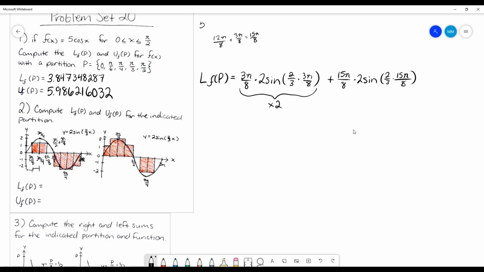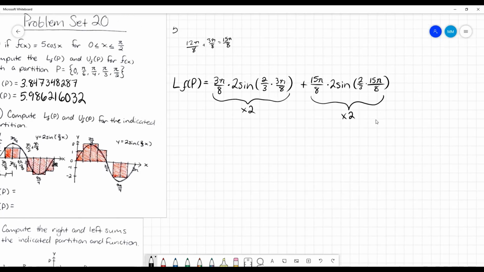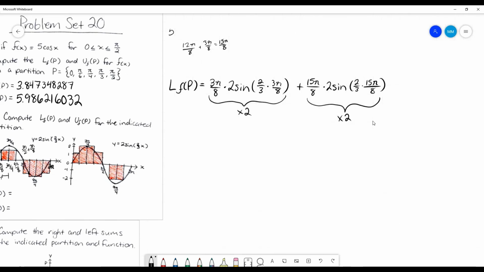And it may not be obvious, but this is going to be that same thing. So again, I'm going to mark a times 2. You could go ahead and write each one of these rectangles out, but I just kind of recognize that these rectangles are going to be the same area. So I'm just going to multiply that by 2 to make it a little easier on myself. And then we've just got these 2 rectangles there, which are also equal. And at the height of this 9 pi over 4 there.